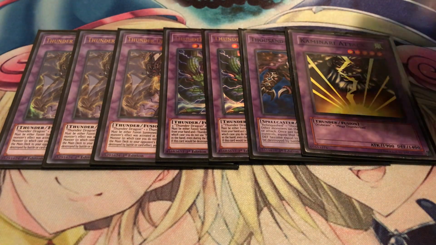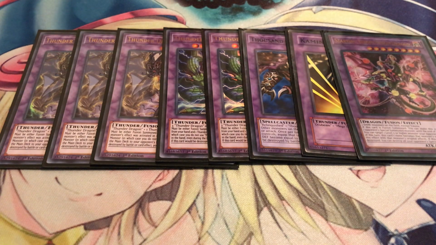Now, I am running Starving Venom Fusion Dragon in my extra deck, mainly because I side out Super Polymerization. I don't really like to main deck it right now because it usually depends on the matchup whether or not I want to use Super Poly or not. Because Super Poly's not good against every deck.